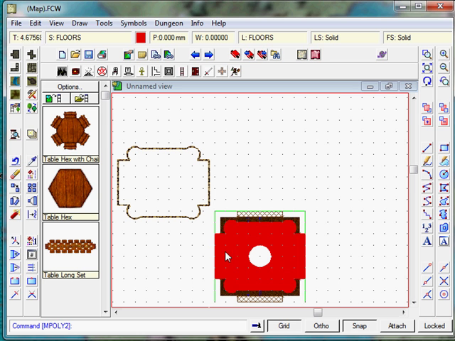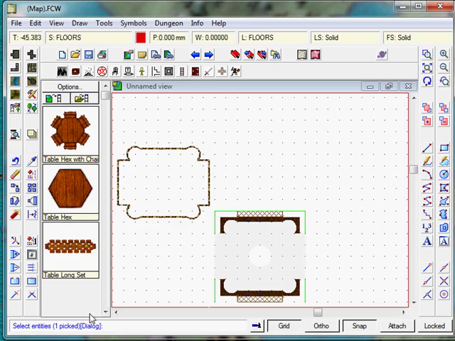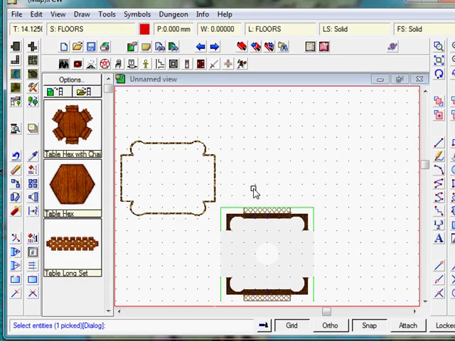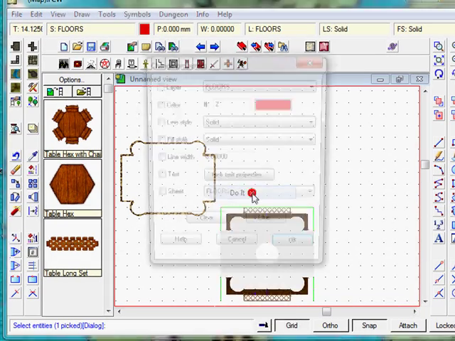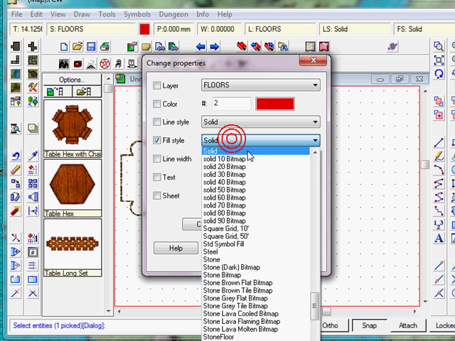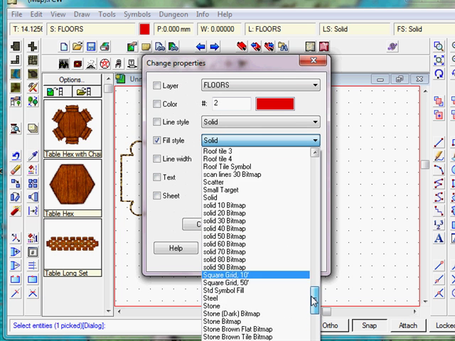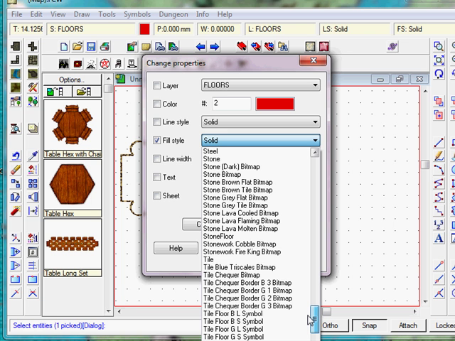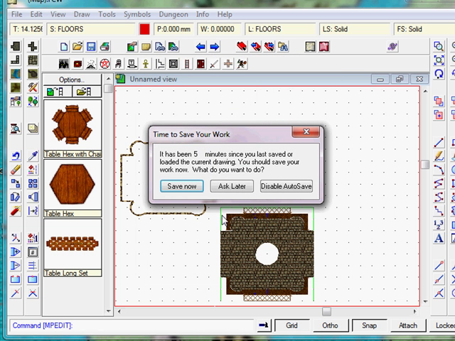Again, it's changed its settings to be solid and bright red, so we will go change properties, selected by the corner there. We've just got the one floor entry selected. Right click, do it, and change the fill style to be stonework, I think it was, stonework cobble bitmap.